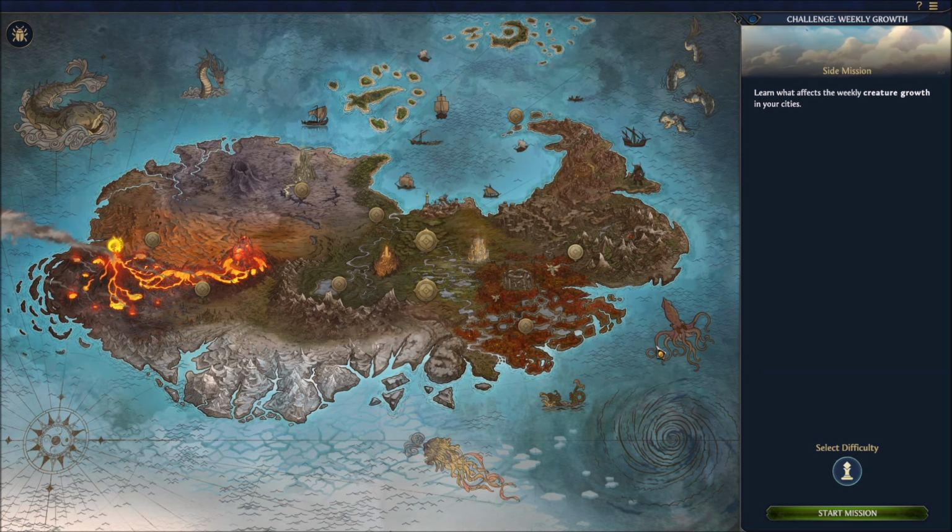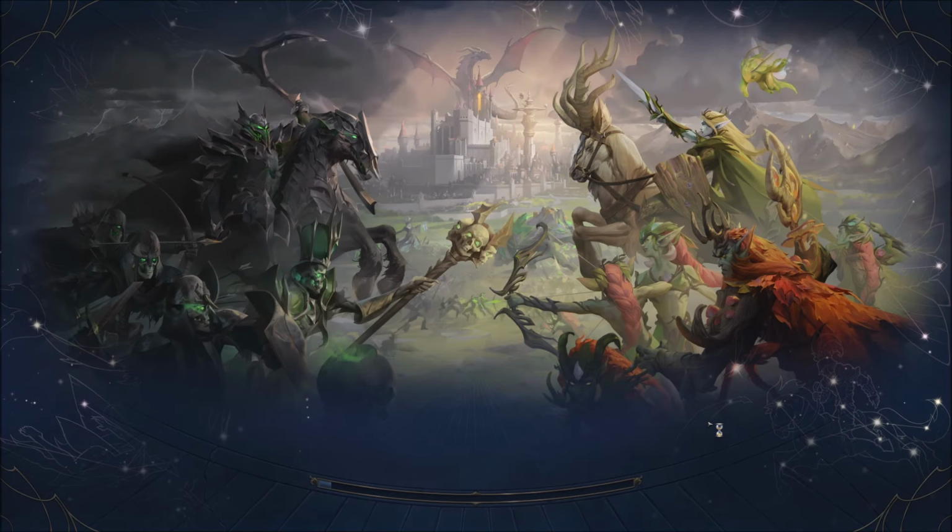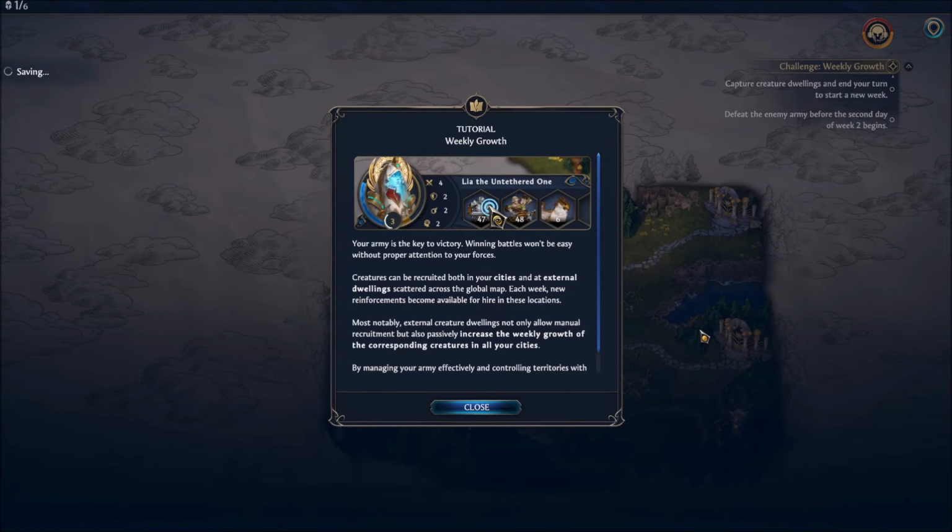So I guess we'll start on the right-hand side here. Learn what affects the weekly creature growth in your cities. All right. I probably should have started on the left and then gone to the right, much like we read books, but for whatever reason, I decided to go backwards this time. It's probably fine, but we'll see.